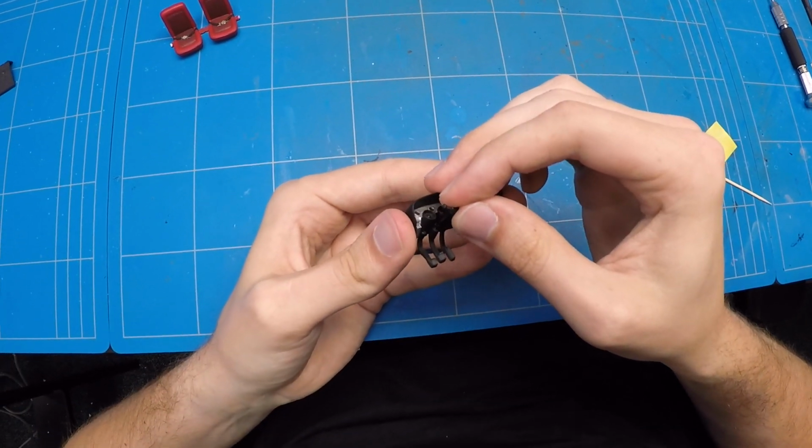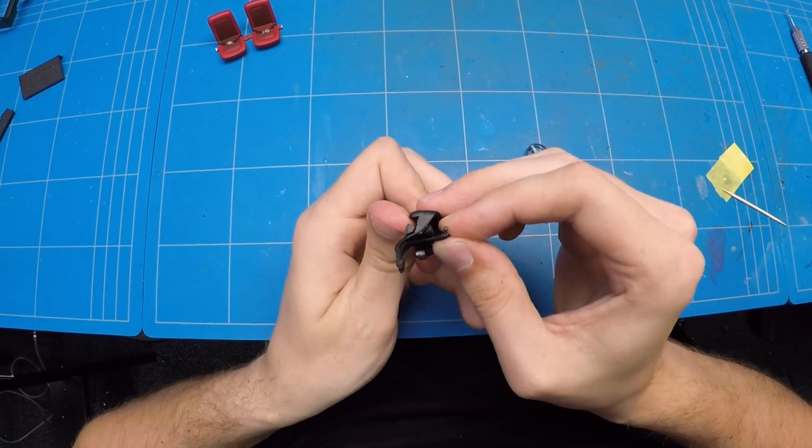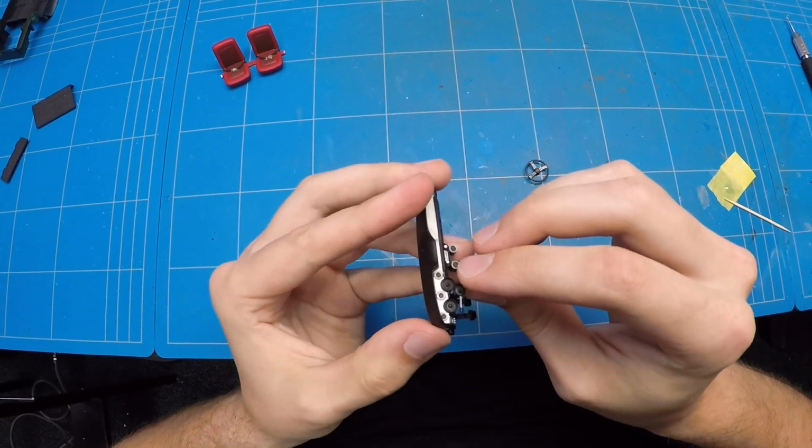With the belts and buckles now glued in place, I could carefully move on to gluing the rest of the interior together and finishing this part off.